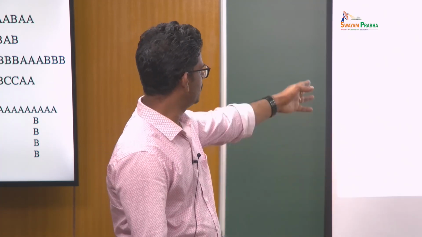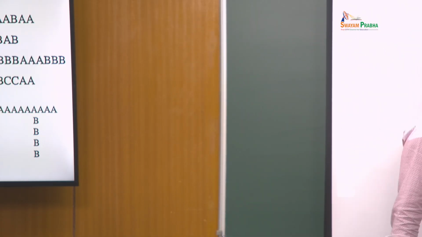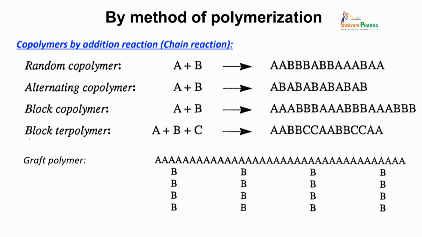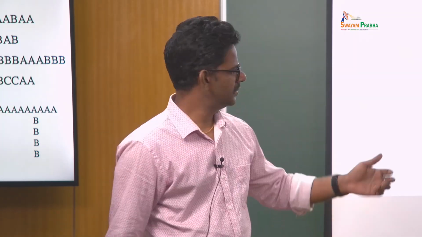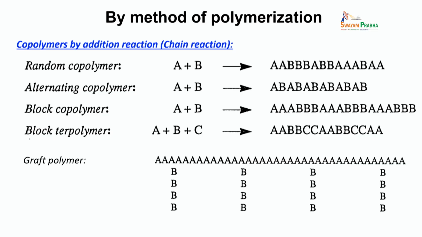There is something called a graft polymer. In the graft polymer, the main chain can have a single monomer type, but you can make branches through another monomer. These are called grafts. The B chain is actually grafted to the A chain, something like that. So this can grow in this direction, right?